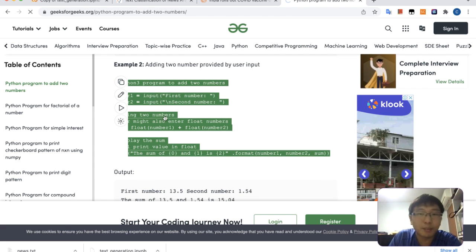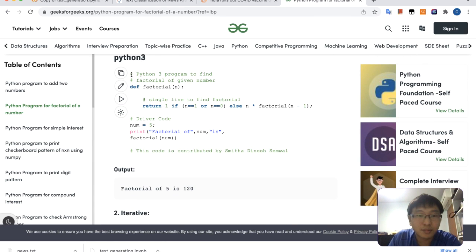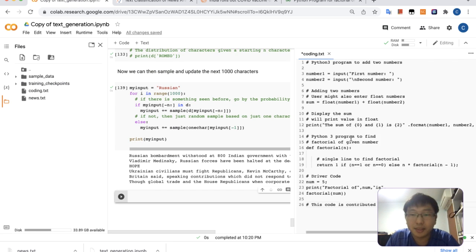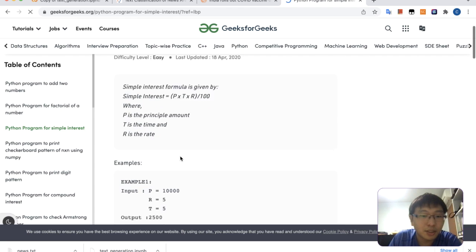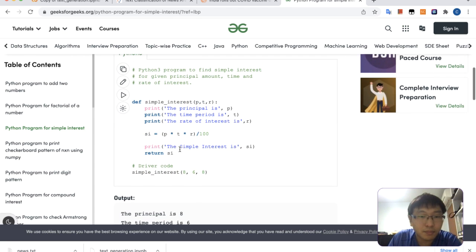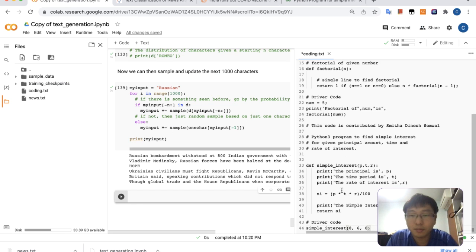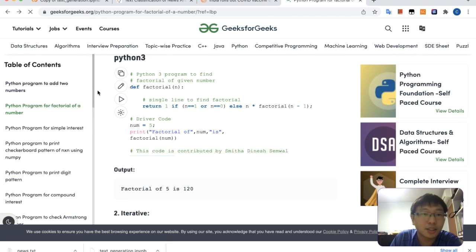Program for factorial of numbers. Copy, paste. Another one, program for simple interest. Yeah, how about this? I mean, these programs are a little too short.